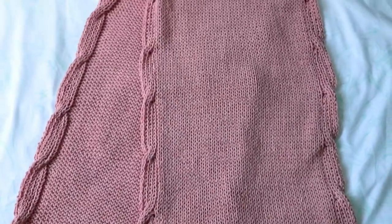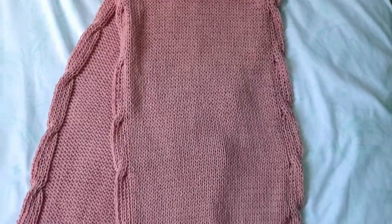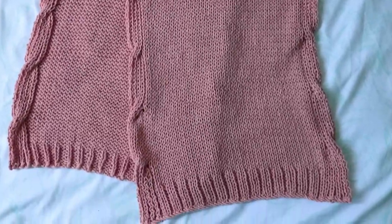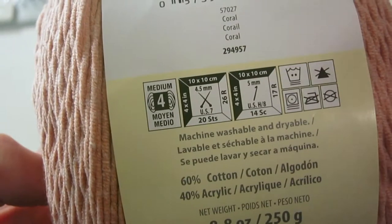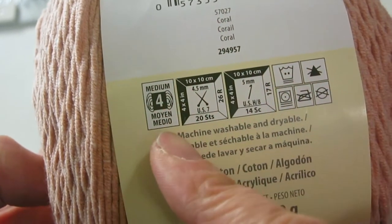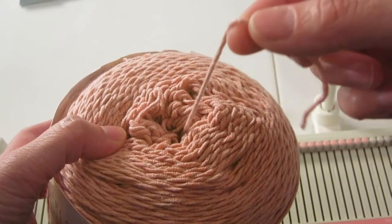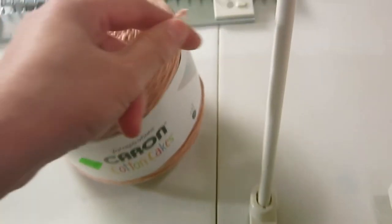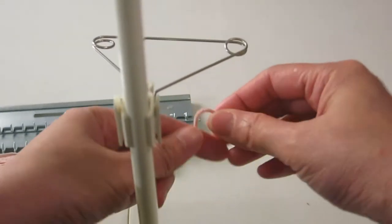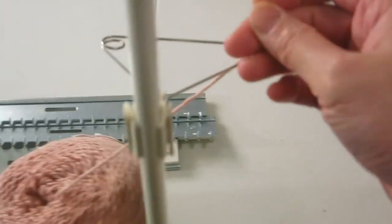Today we want to show you how to machine knit a scarf with a cabled edge and hand manipulated ribbon. And I'm using a Carriage worsted weight yarn, the medium weight. And I like to pull out from the center because it's already in the cake. I thread it up through the mast and the tension rod.